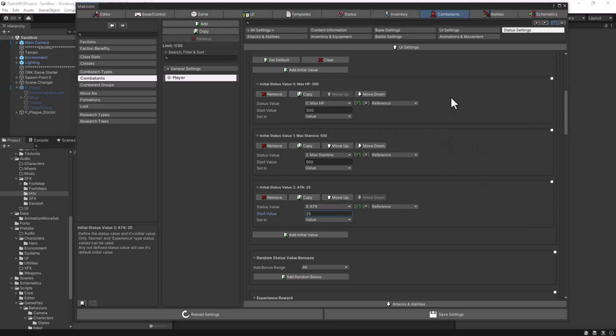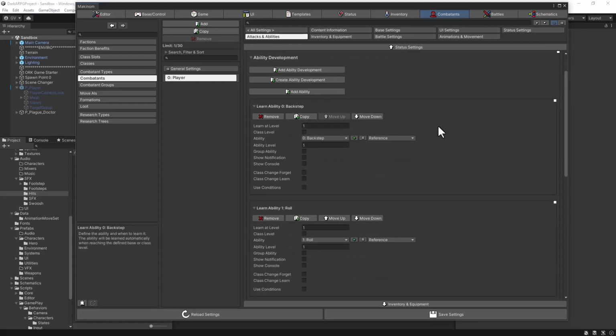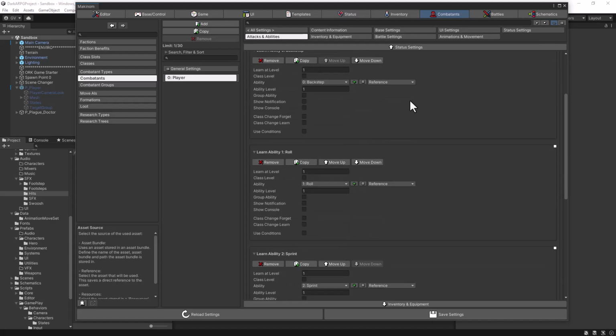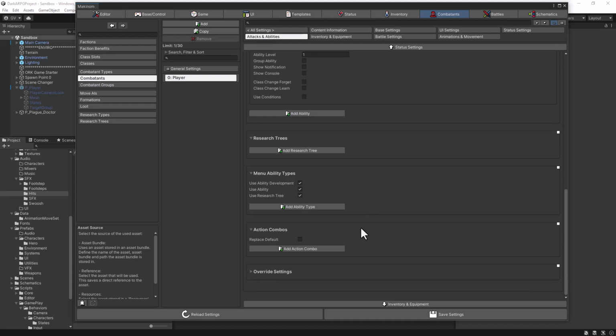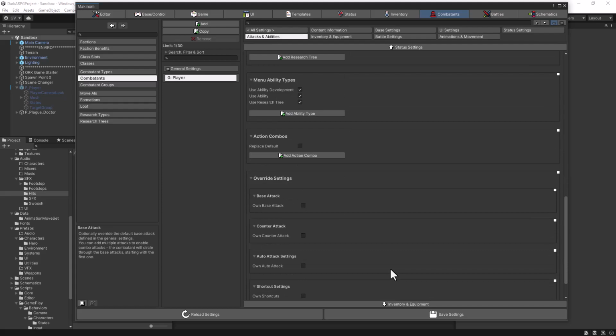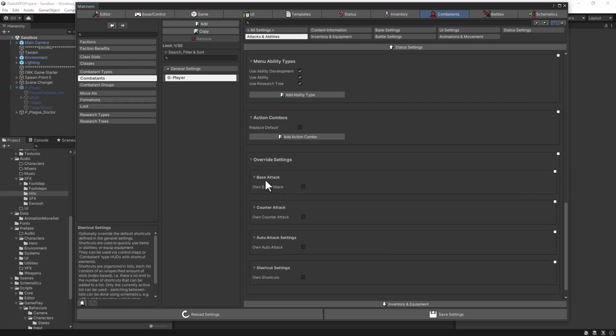So after doing that, we need to click on the attacks and abilities. So remember, we are not going to use the quick attack ability as an ability itself, but in this case, if you scroll down, we have this section override settings. So expand that section, and here we can set the base attack to be our ability itself.